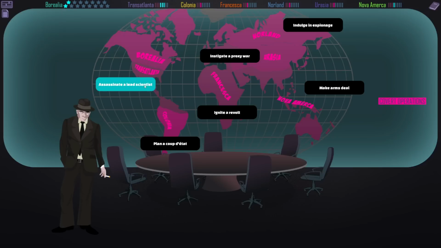Okay, so we can assassinate a scientist in Transatlanta who we're trying to be allies with, so probably not a good idea. Ignite a revolt. I'm assuming where they are on the map maybe doesn't actually matter. So we can either assassinate a scientist, plan a coup, ignite a revolt, instigate a proxy war, indulge in espionage, or make an arms deal. Indulging in espionage, that might help me out, right? Obviously, a coup d'etat against someone who's not in our alliance block could be a good strategy. But what I'm curious about is indulge in espionage.